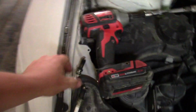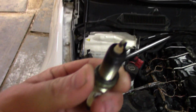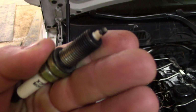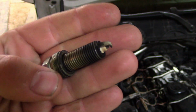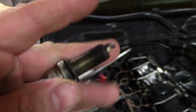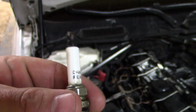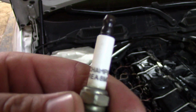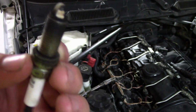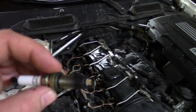I don't see anything wrong. This is the cylinder 3 spark plug. It's kind of light, but the car runs as it should, a little bit lean for emissions' sake. I don't see any problems with the plug anywhere. They are not the best plugs for these cars.